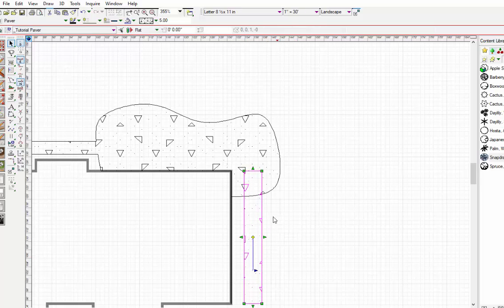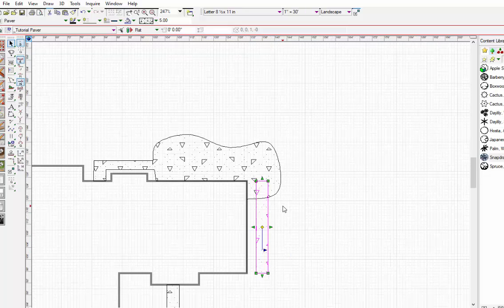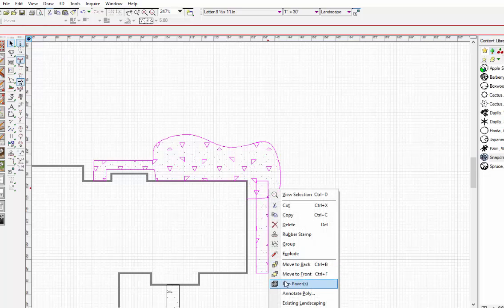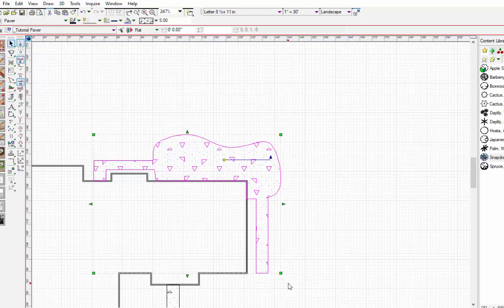You'll see what that did is it offset the edge, and then it also filled it in. So it's 2 tools in one there. Now if you were wanting to combine these, you could again select one, hit the shift key on the keyboard, and select the other paver area, and again right click, join paver, and there you go. So that should be exactly 3 feet there, and then 4 feet wide here. Yeah, that's great. Okay, good.